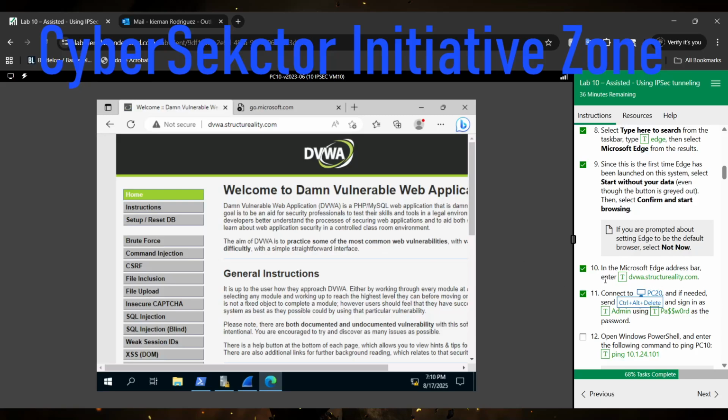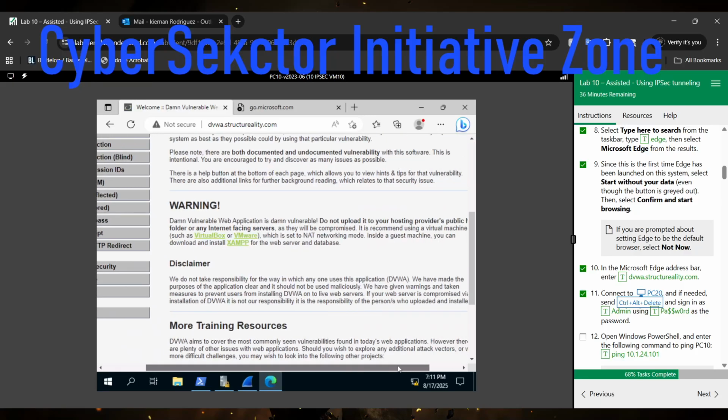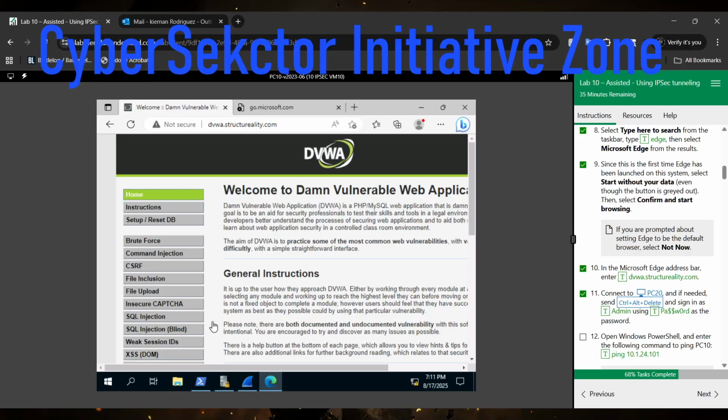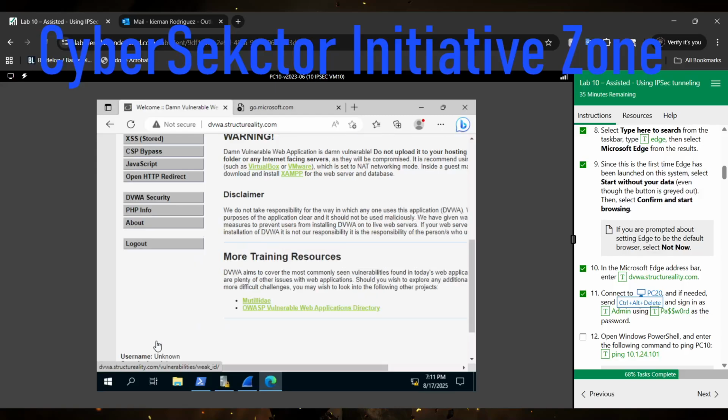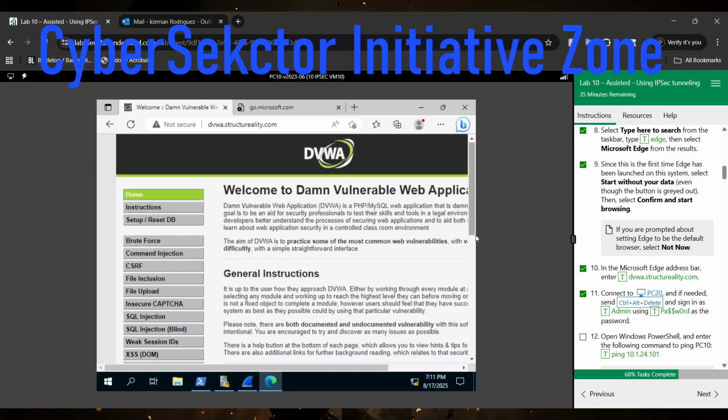So we're basically going to go right here, and this website is like an encyclopedia that tells you all the hacking material that high-level hackers use, whether it's file inclusion, insecure captcha, which is a verification protocol people use when signing into websites, SQL injection, or weak session IDs. This is really good information for those of you who like to understand this type of stuff. I find this pretty interesting.